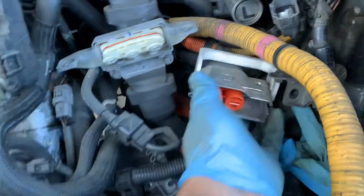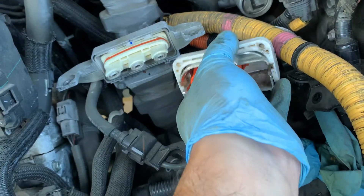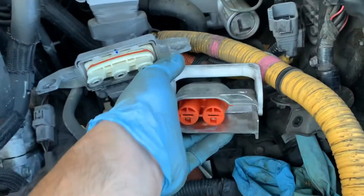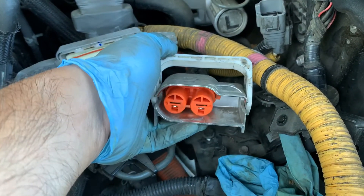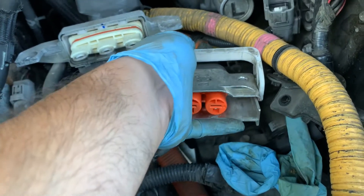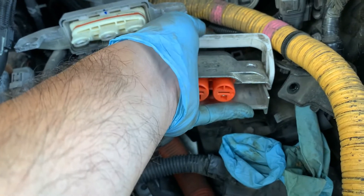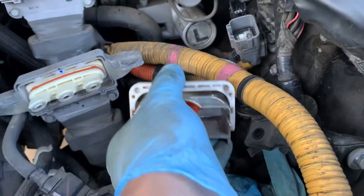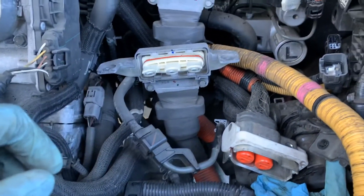Here's the connector — this is where that bolt goes in. Now this handle: when you remove it, you lift up on this and then push it backwards. You kind of need to wiggle this a little bit because it does get a little stuck after it's been connected for quite a while. Once you open this up, the connector seems to slide off and want to come off, but then it gets stuck somehow. The handle wants you to close this back up again once you pull it off. You see that notch that opens up right there? Once you get that notch aligned to the pin again, then the rest of the connector comes off and you can remove the connector from the inverter.